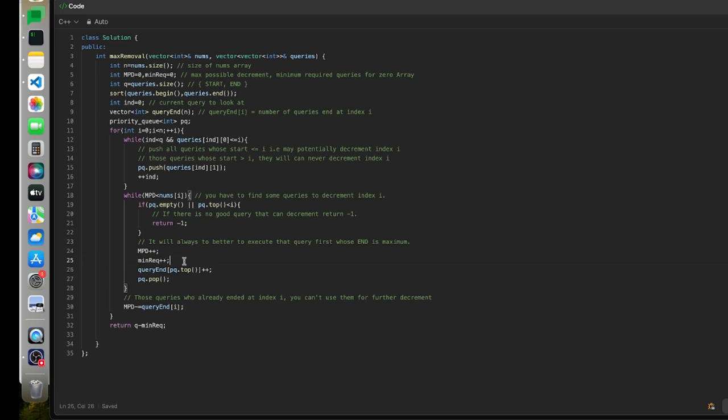So your minimum operation would be incremented, and this is your query end. I already told you the number of queries that will be ending at index I, that will be incremented by 1, and then just remove that query from the priority queue because you have already executed it. We know that those queries which already ended at index I, we cannot use these ranges for further decrement, right? So your max possible decrement would reduce by the number of queries whose right index is anyway I. So your MPD would be decremented by that query end of I, and at the end return q minus min required.